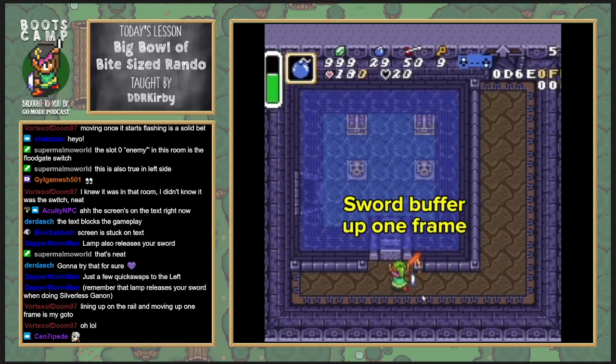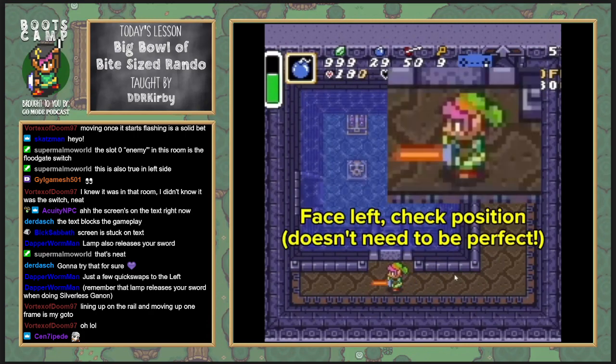So as I said, how you can set this up is you could sword buffer up 1 frame if you'd like. You can also use a pause buffer, or you can use a select buffer, or you can just try and tap up for 1 frame, or you can also just hold your sword out and try to get into the right position, whatever works for you. But however you do it, try to get into the right vertical position, and then face left, check your position.